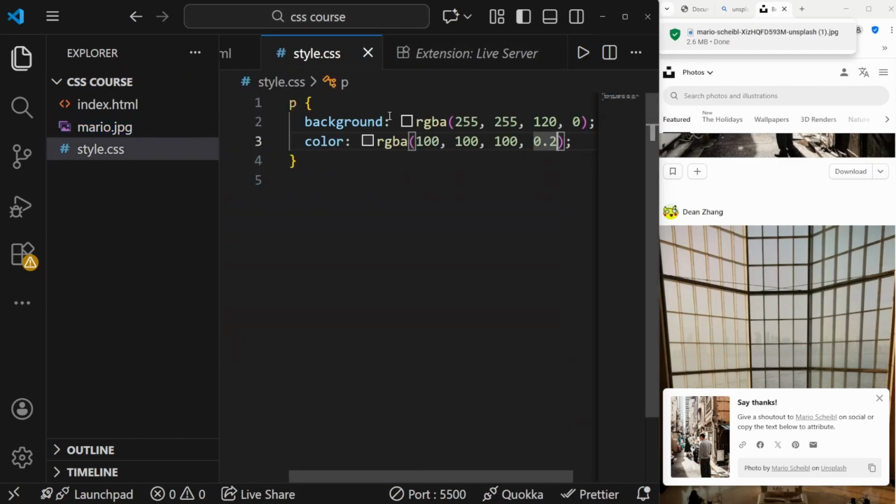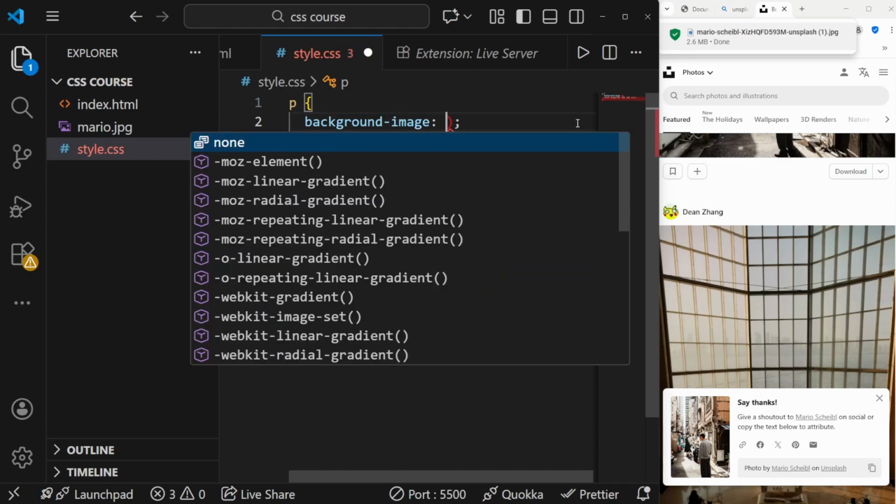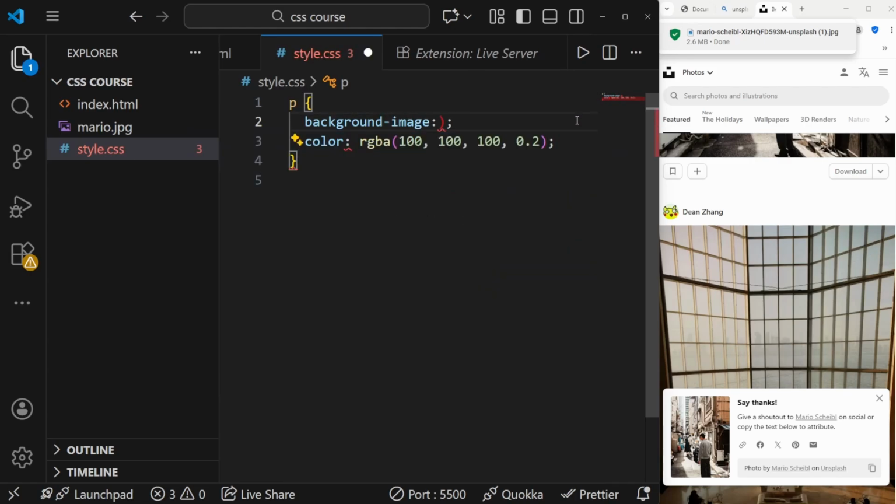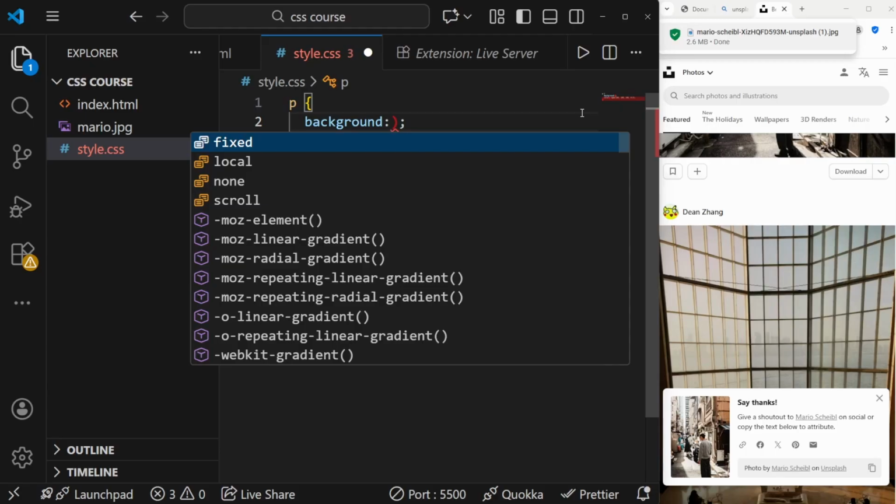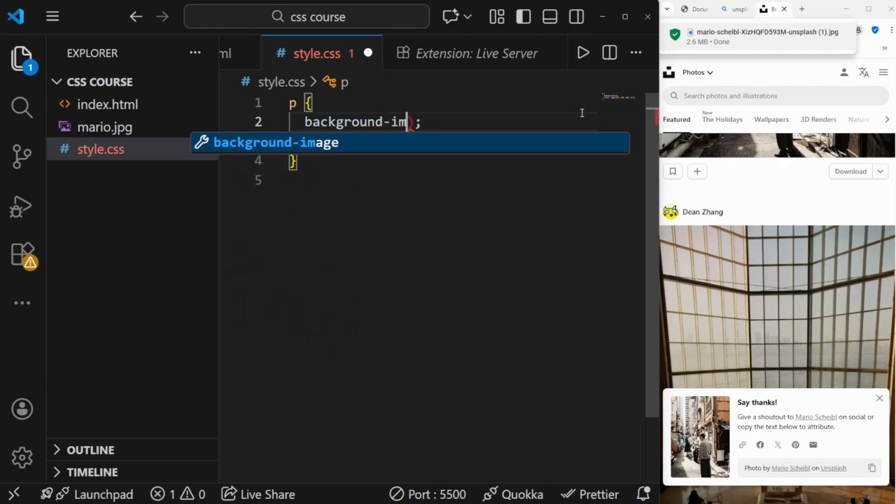And now, instead of background, I can also use background-image if I want to be precise, but I can also just use background. Background works for background images and background colors. Background-image only works for a background image, and background-color only works for the background color. But you can just use background and then it will work either way.